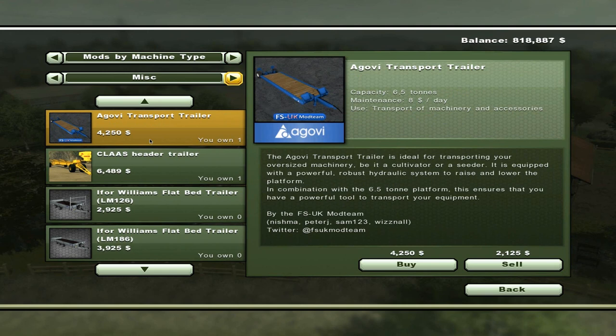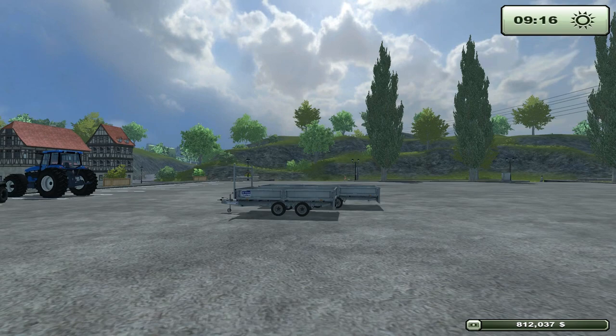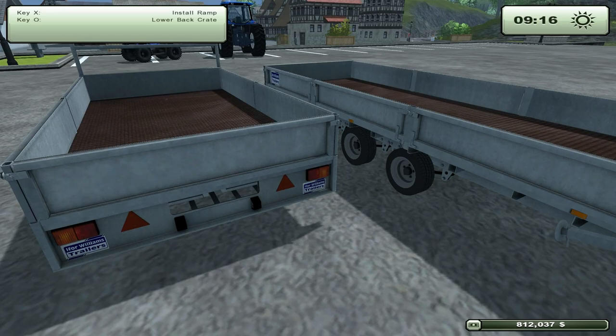All right, so we've got a pair of Ifor Williams flatbed trailers, an LM126 and an LM186. Prices look about what you would expect for the difference in size. And you increase your maintenance by $1 a day when you go to the larger trailer. Those dimensions are indeed accurate based on the Ifor Williams website. So let's buy our trailers, that one. And wow, look at their small little trailers. Apparently these are common around the UK, I wouldn't know.